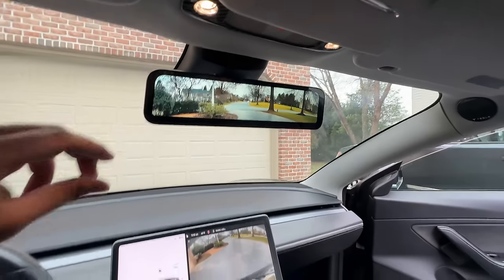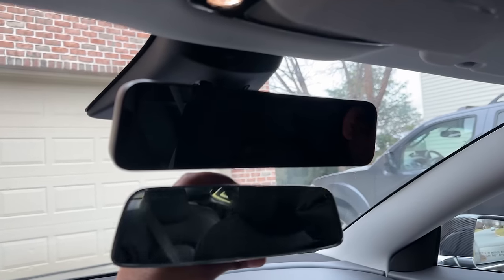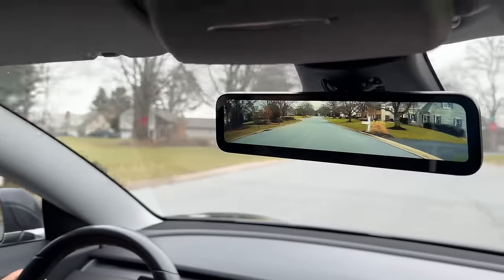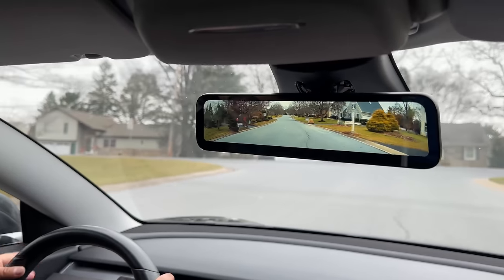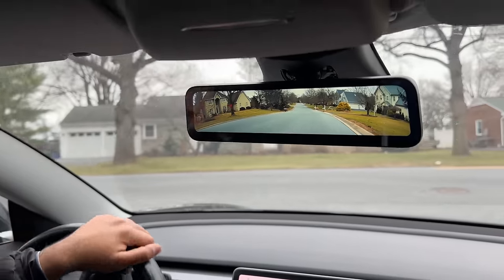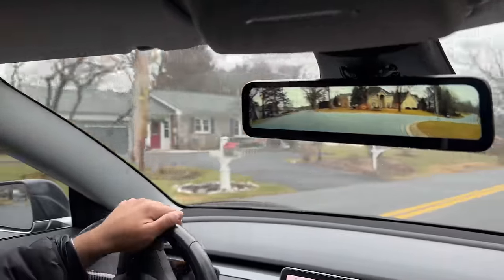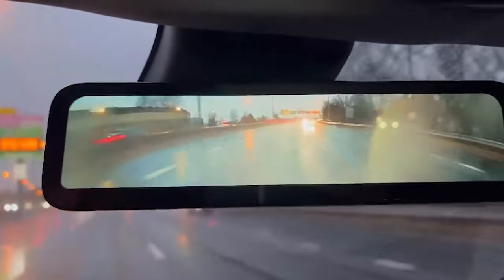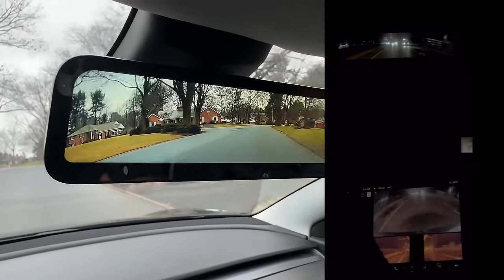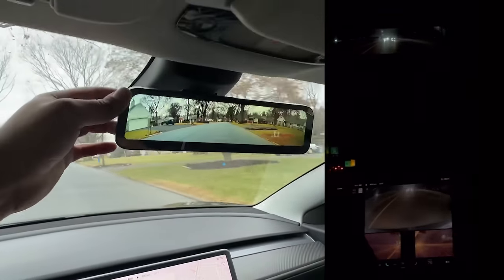This is 1080p resolution and honestly has more colors and looks HD compared to the Tesla's backup camera. I really like that this rear view camera is much larger and provides a higher field of view compared to the Tesla OEM mirror — I always thought the rear view mirror was a bit too small on a Tesla Model 3 and Y. This helps reduce blind spots while driving, so even just for that, this is a big upgrade. I like that it has anti-dimming features and even though there are glares from rear car lights at night, this is not much different than Tesla's camera glare. If the glare is too much, you can just turn off the feed and use it as a regular mirror at night.